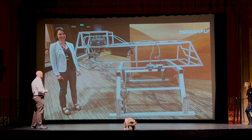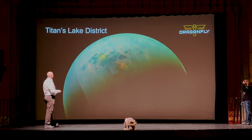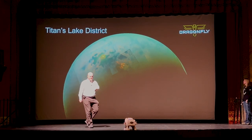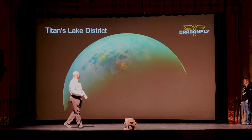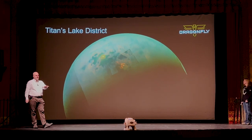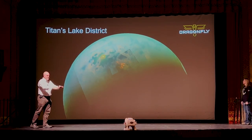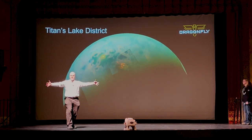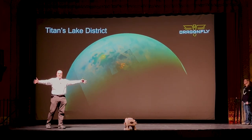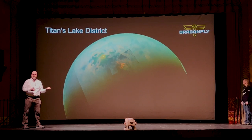How did we discover the waves on Titan? I was looking at specular reflections — sun glints off of Titan. You look at the dark side of Titan and there's a glint off of the lake. One glint is really tight, showing the surface is perfectly flat within millimeters. But in another view, there's a little orange blob — an area we know is liquid — that is a rough surface reflecting sunlight at different angles. Like when you look at the ocean, you can see a wide glint from the sun because of the waves. The width is dependent on how rough the surface is. We use these sun glints to measure where and how big the waves are — that's how we found the waves on Titan.